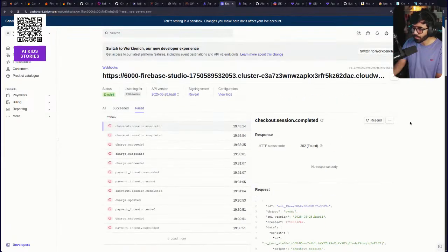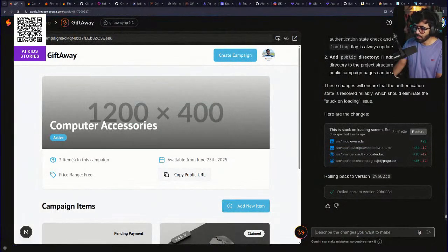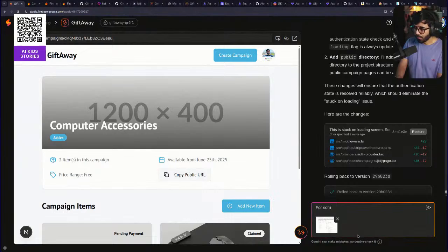So let's try to give this to the prototyper. We can say to the prototyper: for some reason, when the payment is done from Stripe, the webhook from the Stripe dashboard to our app, does it show?